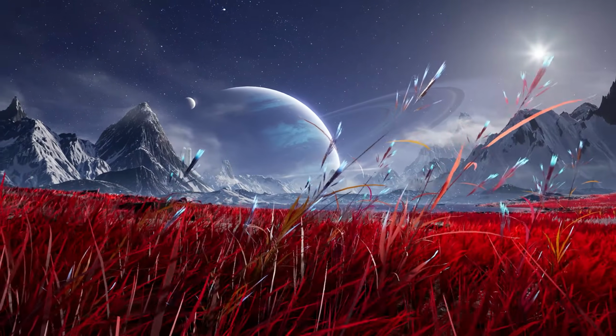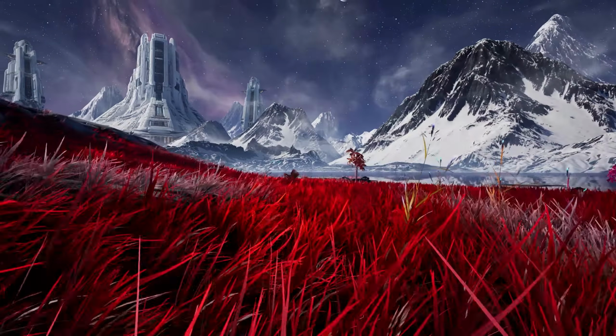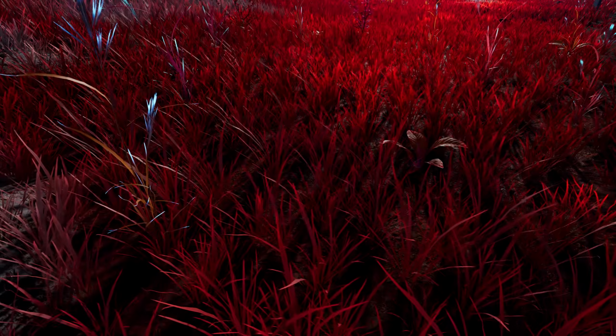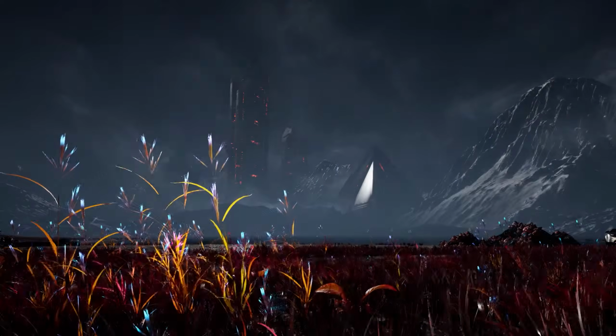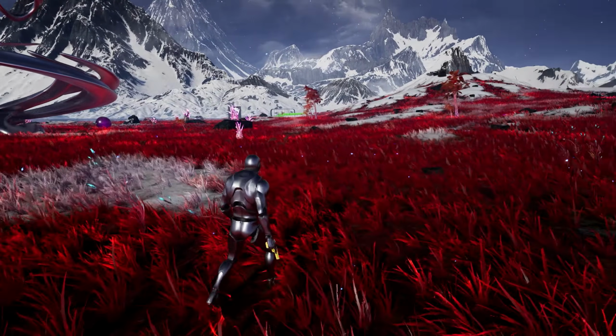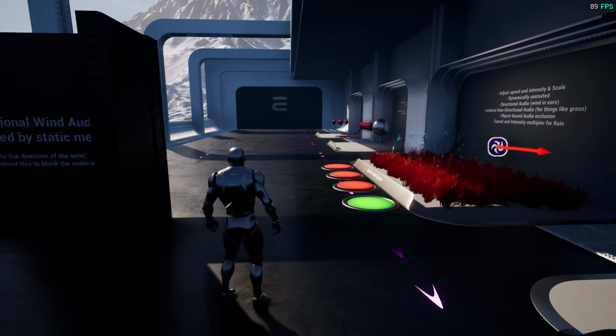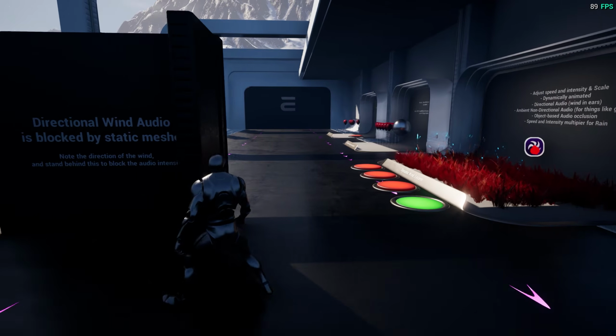While foliage interaction is great, we figured this system needed more to bring environments to life. So we also created a procedural wind and weather system. The wind controller blueprint simulates realistic wind with adjustable intensity, scale, and direction. Rain particles follow the wind, and binaural wind audio shifts as you move. Objects can even occlude the wind's audio when blocking the wind's direction.